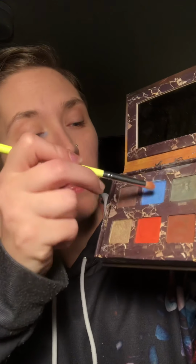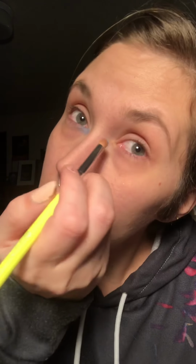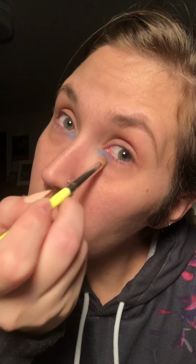So I'm going to do the same thing. I'm going to do a nice little brush across there without too much pressure. Start in the corner and pull to about the center. If you're not sure how to find the center, you can look straight ahead and line a brush across where your pupil is, and you can see that I stopped a little short of that on both sides. You can also see that I brought it down a little bit lower on this side. I'm going to go ahead and just match that up real quick by pulling this down a little bit.